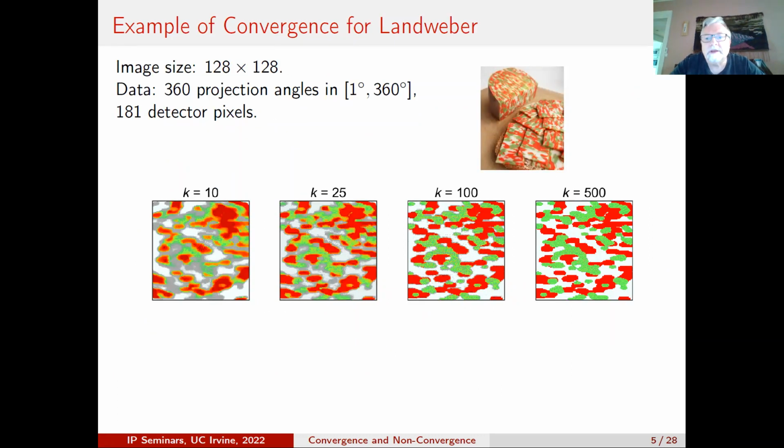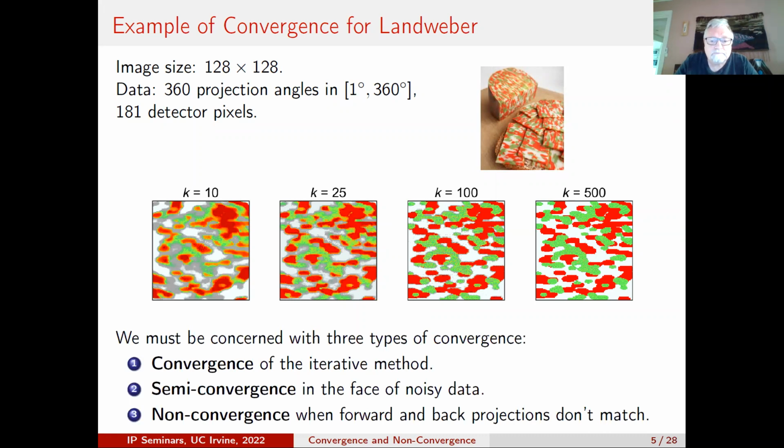Okay, and here is an example of convergence. This is just a simulation. This is a test problem where my test image is inspired by the Dutch cheese that you can see right there. So a colorful reconstruction. And here you can see the iteration vectors when I run Landweber on the problem there. And I hope you can see as you're doing more and more iterations, you get a better and better reconstruction, because the method will actually converge to a least squares solution, right?